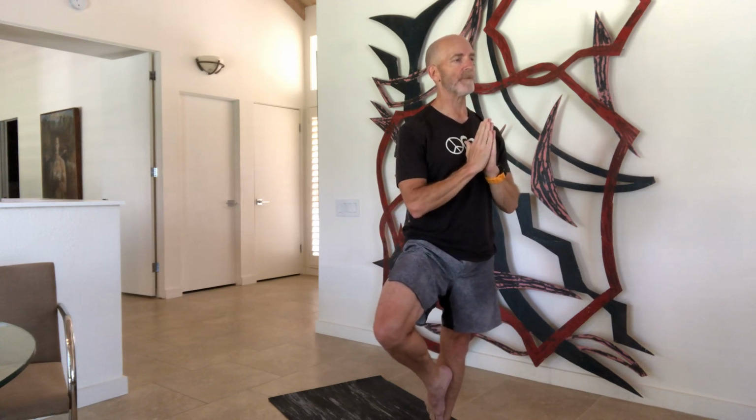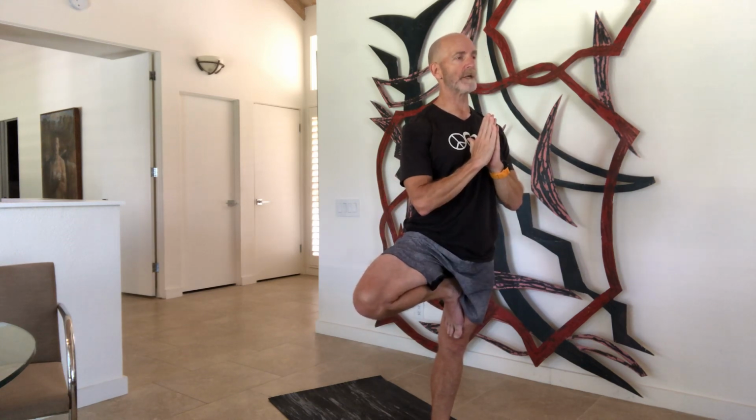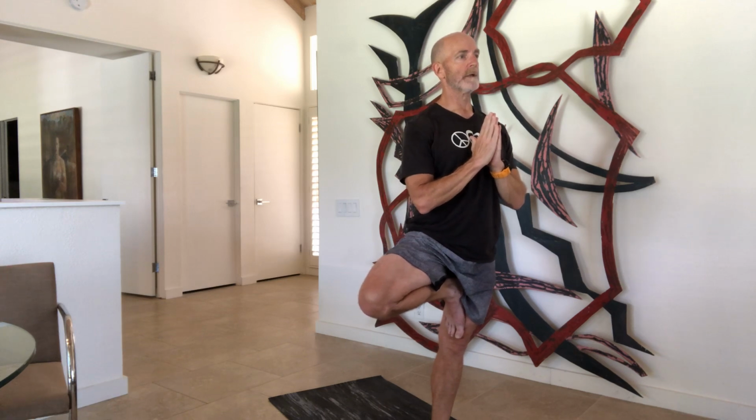Still feeling pretty good. Next level up from here, we take that foot above the knee to the inner thigh, knee off to the side, hands at heart center. You're in tree. Vrikshasana. Now if you want to go a little bit deeper or more into tree, you can raise those arms overhead, extend them up, open them up nice and wide. Keep those shoulder blades rotating back. Lift that chin up.